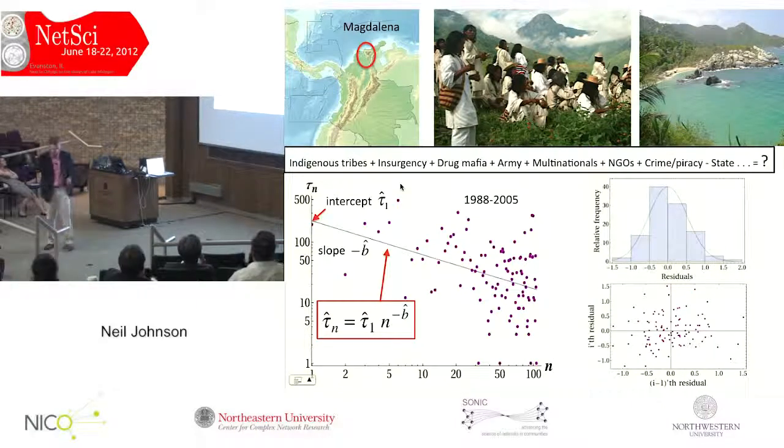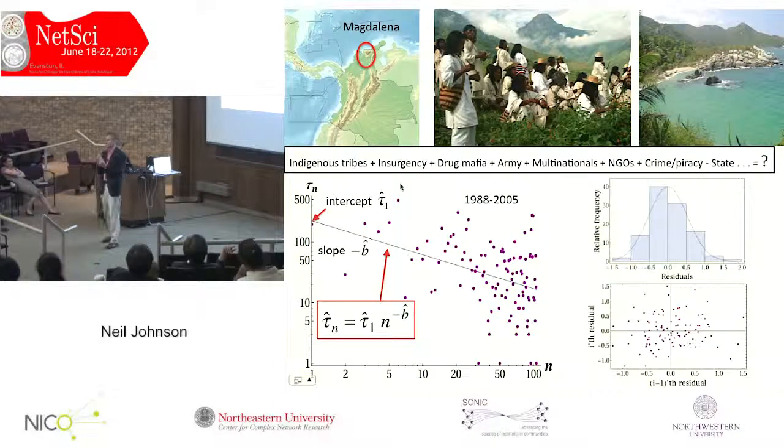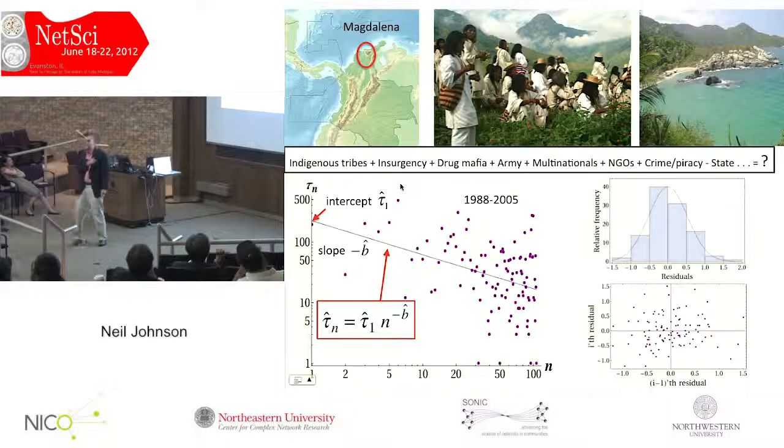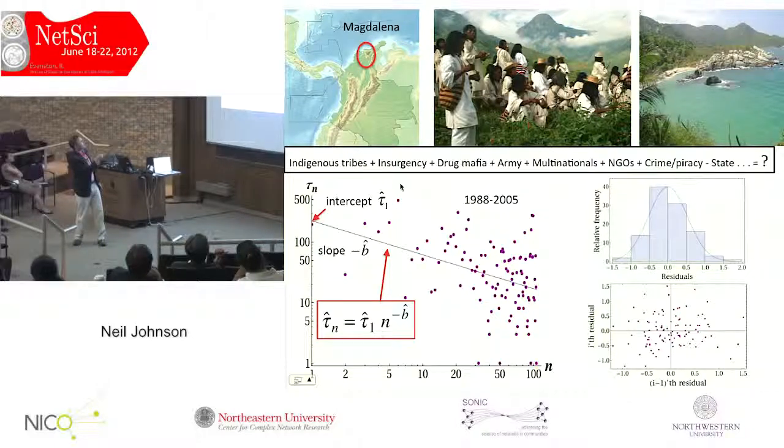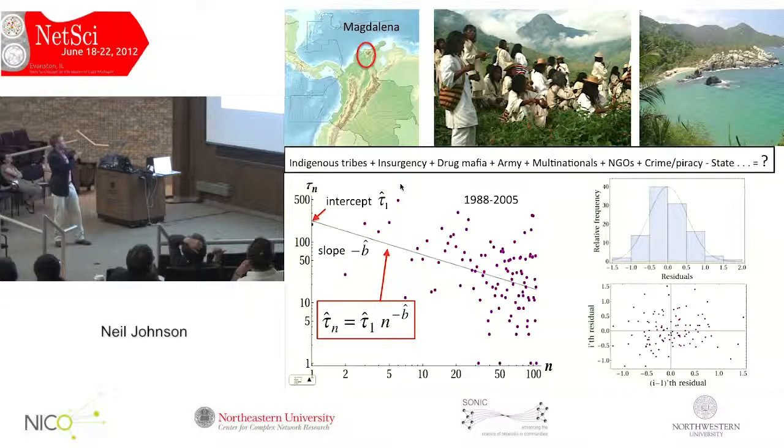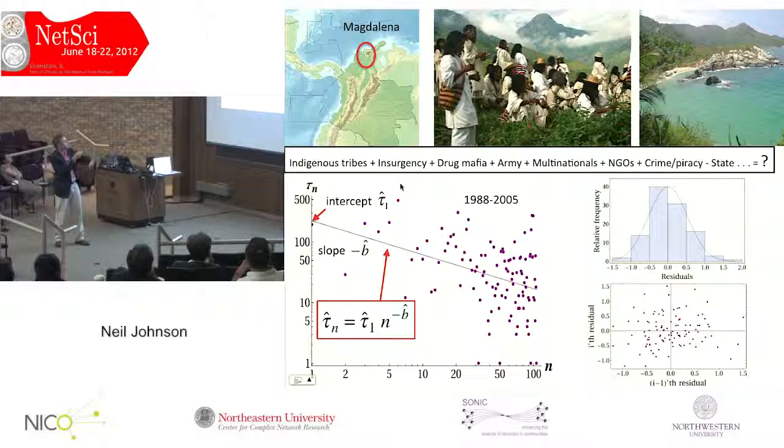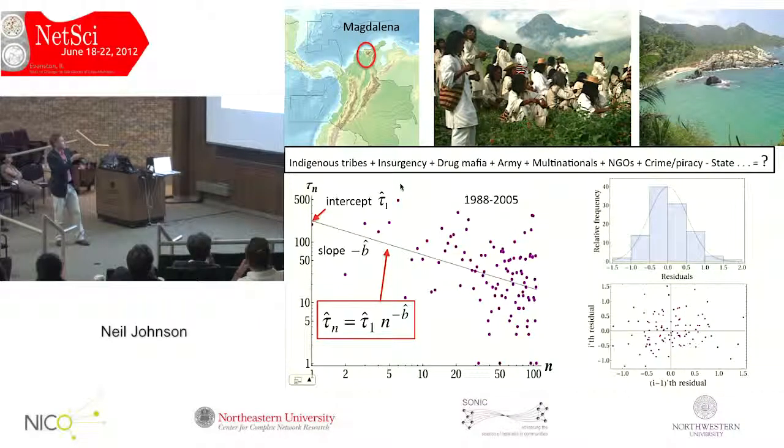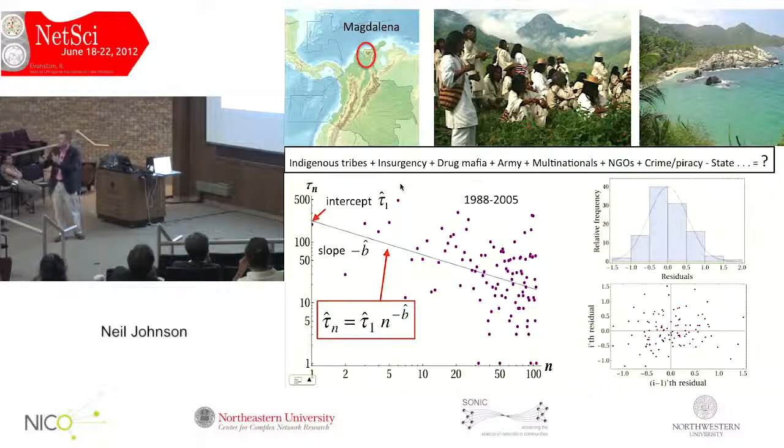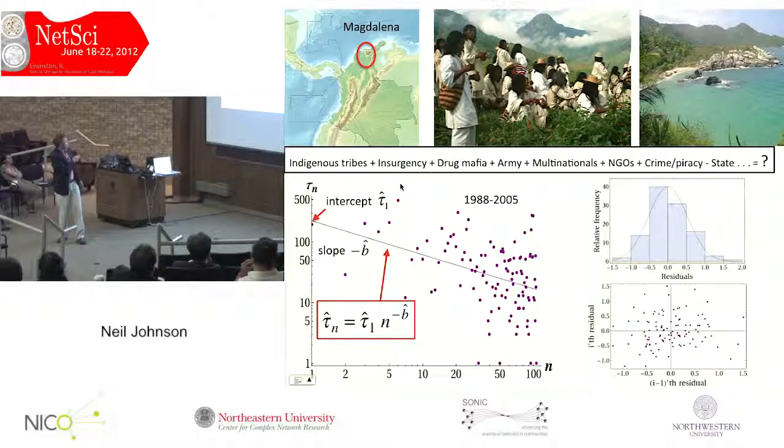That's not what we see when we see struggle problems. I'm going to jump to something completely different with indigenous Indian groups in Colombia. We've spent a lot of time in my group looking at two-sided struggles. Here's my attempt at mathematical social science: you add tribes to an insurgency, to a mafia, an army, then take away the state. If you look at the data, guerrilla killings from 1988 to 2005, they gradually get closer together with disruptions for different technology. You see this same kind of curve - the time between events initially was large, becomes smaller and smaller.